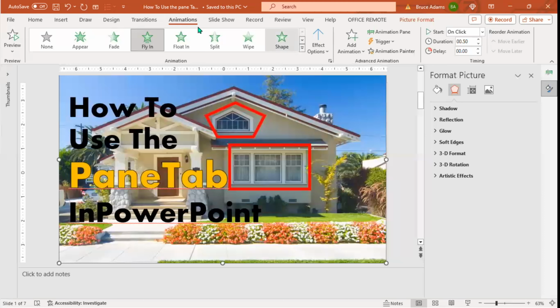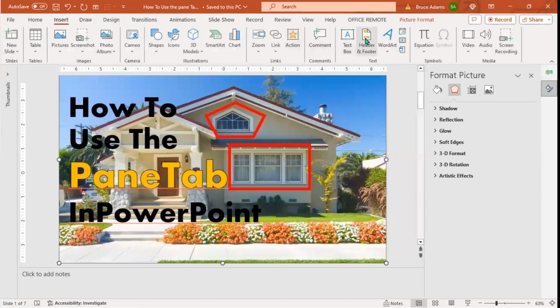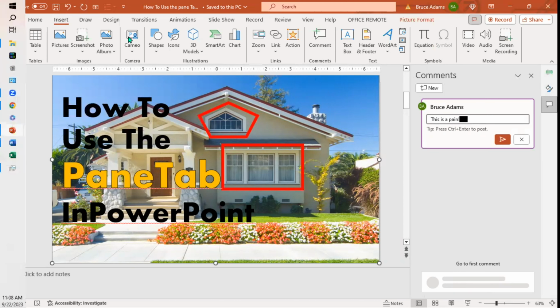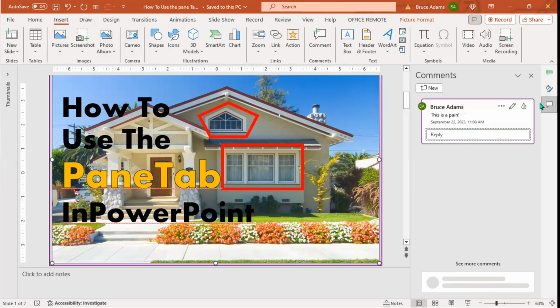If you want to add a comment, if you were swapping this between people, you could add a comment. Save it, and now you have the comment pane on the tab. I want to keep calling it the panel.